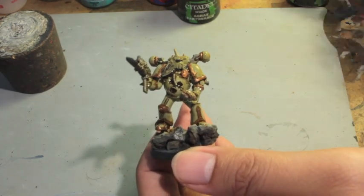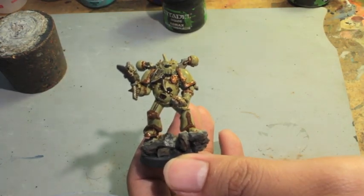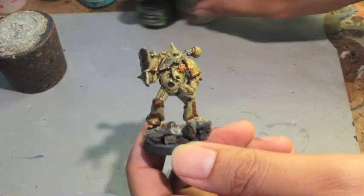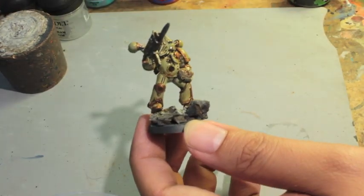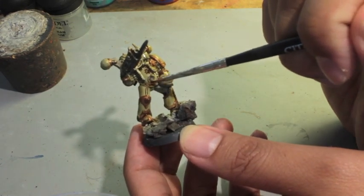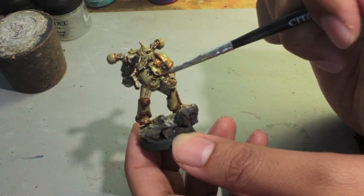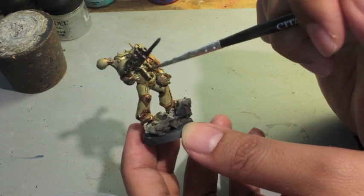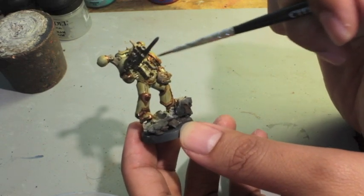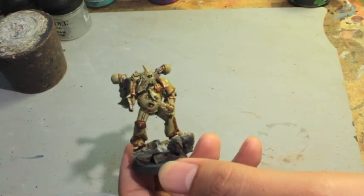And we want your Agrax Earthshade as well as Lamian Medium. Okay, so get those ready. Oops. You see how this made a puddle when I put the Seraphim Sepia in there? Just get those out. Alright, so we'll be right back.